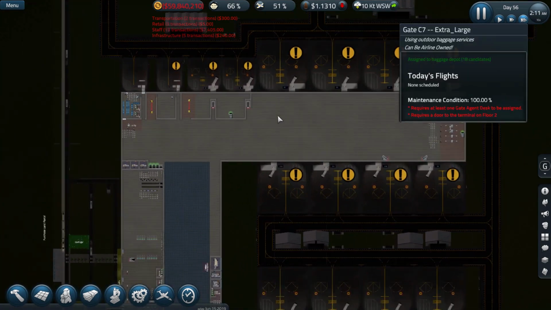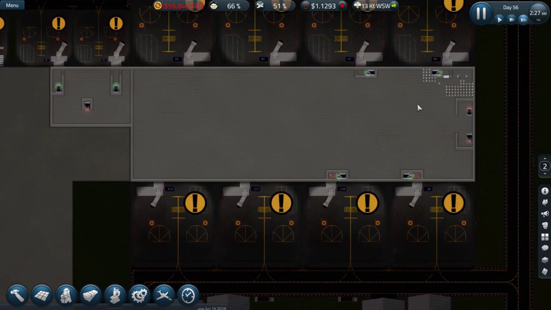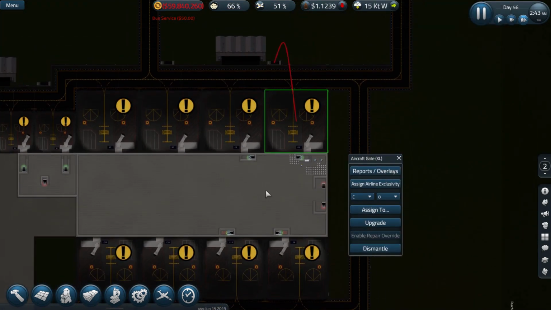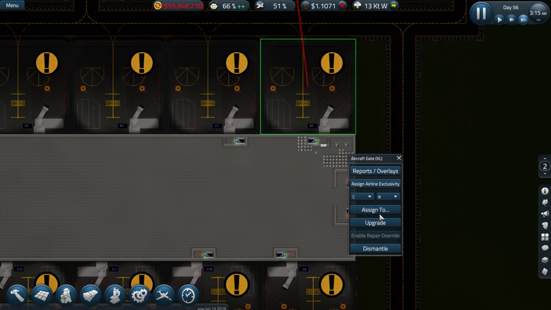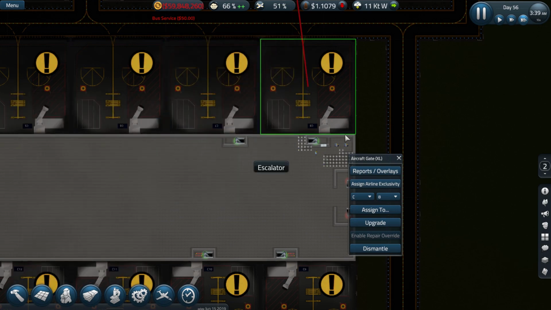Let's speed things up. Oh, we are speeding it up. I just want to see what's going on with the rest of that. So these are up and running. Let's quickly see about assigning. First, negotiate with them. During negotiations, you can earn extra cash by assigning exclusively. Yeah, I understand. Do we do upgrades? Oh, fuel port. We'll get small great stairs. No, we'll get a fuel port. That's something that we still need to do as well.